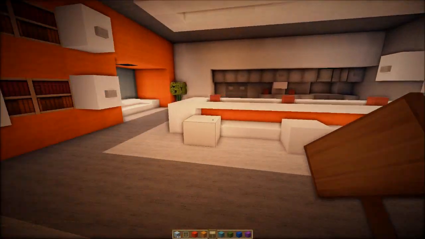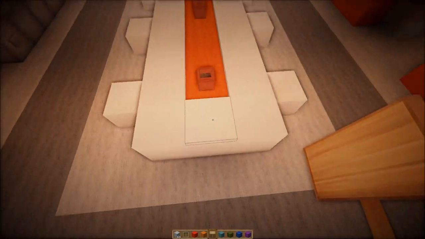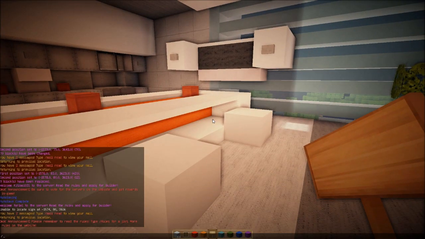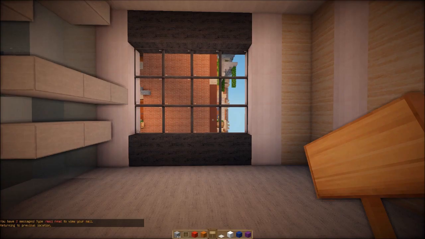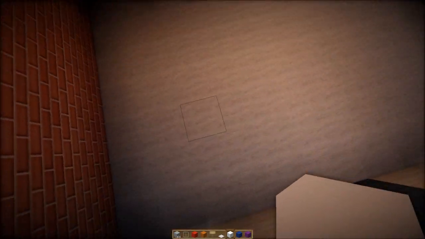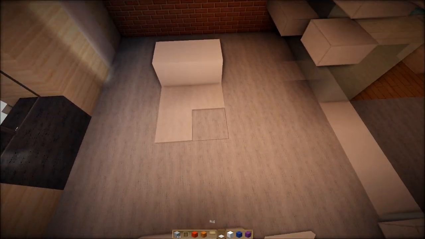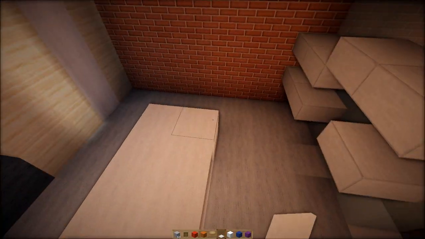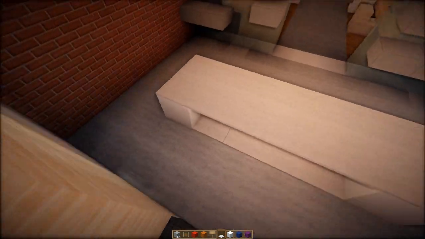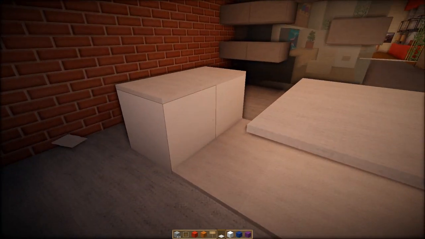Go in there. Alright. So what they did is get one thing of orange wool and then put, like, snow around it. But I'm not going to do that. I'm going to do something else. I am going to do this. Okay. Matter of fact, yeah, just so it's an even number of seats.